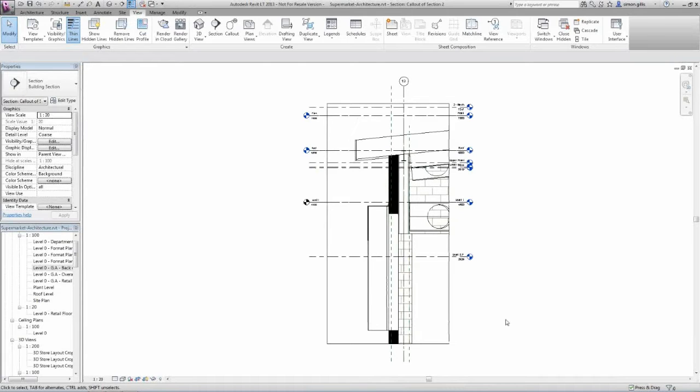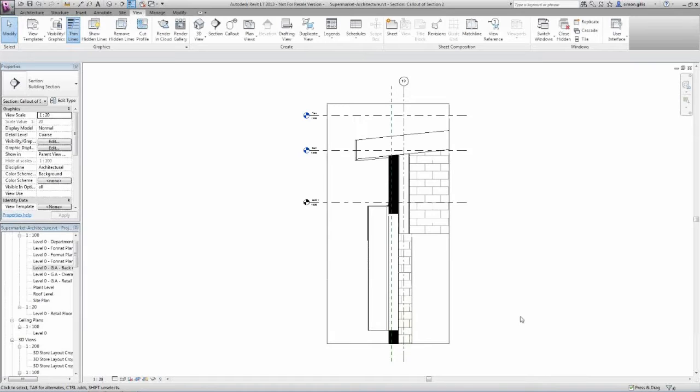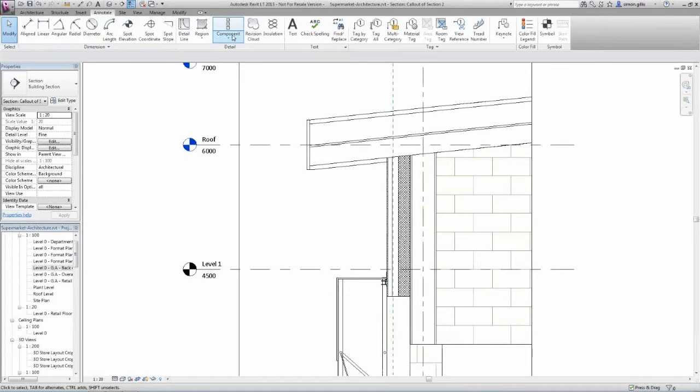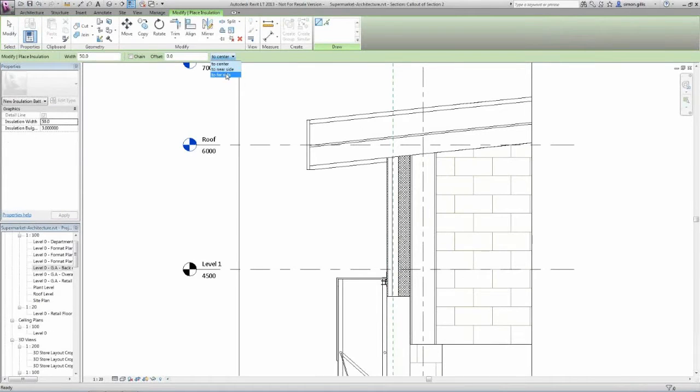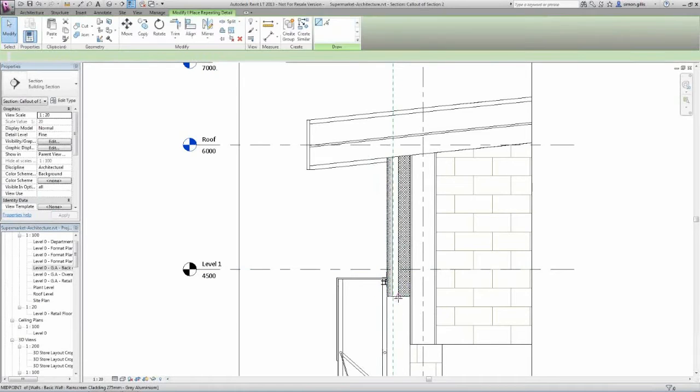Notice if I change the scale, it automatically updates aspects such as the notation. So I only have to specify, for example, 2.5 high text. It will always be 2.5 high text. If I change the level of detail now to fine, I'm looking through the building. This is looking actually through the model itself, but I've also got the ability to append two-dimensional data to it. So I can have a hybrid view here of drafted information and modeled information. The level of detail will control what I actually see in the view.